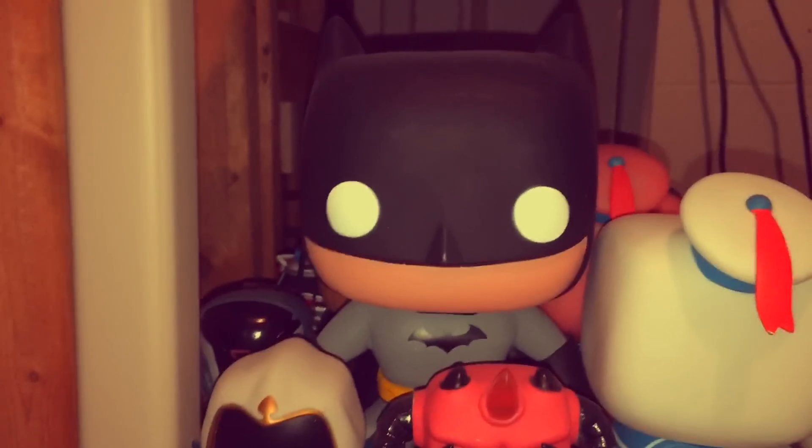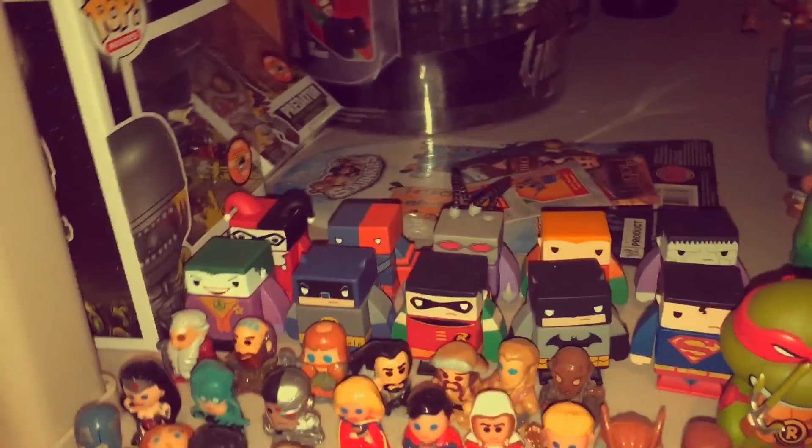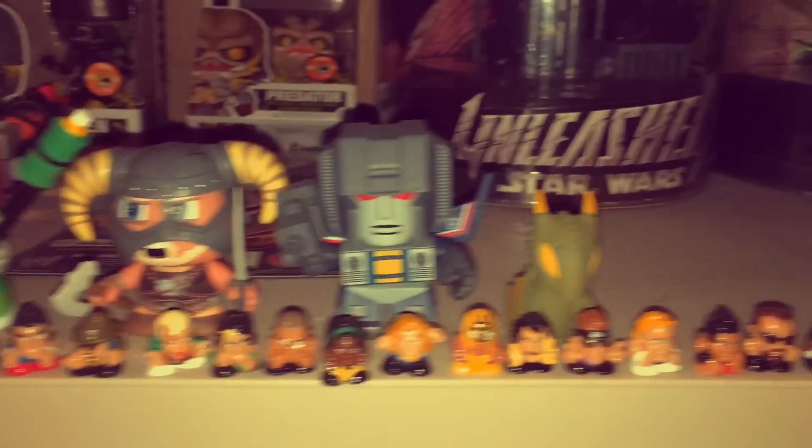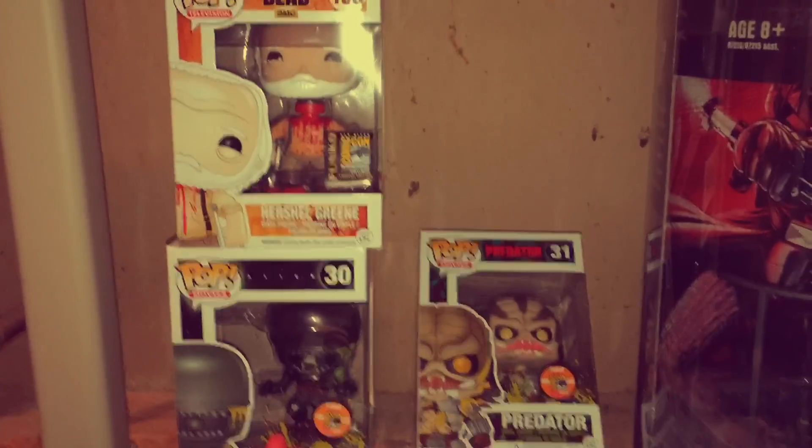On this side we've got some Diablos, mega-sized Batman, and then that dude in the back — I forget who he is but he was cool looking. Down below here we have little Chibis, these little Blox characters, a bunch of these little wrestling dudes. These are mainly all loot crates that I get. Game of Thrones beer. Some Star Wars Unleashed figures, which are always cool. And yeah, more Funko Pops — doubles and variants that are kept in the box.